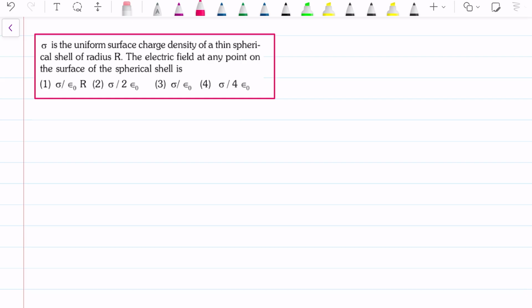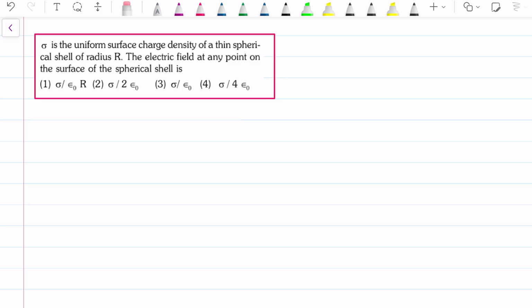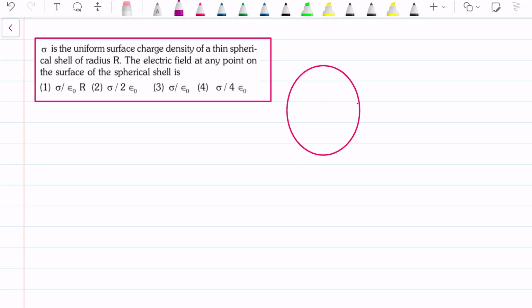Sigma is the uniform surface charge density of a thin spherical shell of radius R. We have a thin spherical shell of radius capital R. They are asking for the electric field at any point on the surface of the shell, and the surface charge density is given as sigma.